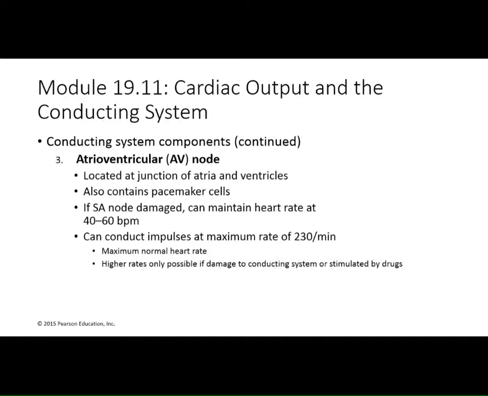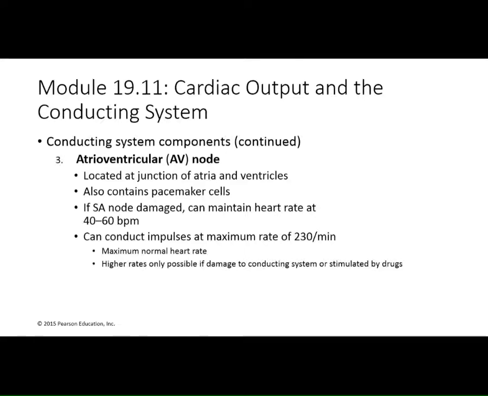About the fastest you can go is about 230, okay? About 230 beats per minute, maximum normal heart rate. Any higher than that, there's something very significantly going wrong, okay? So the younger you are, the higher your heart rate can be during exercise. And if you look at those tables, about 230 is about as high as you would see.